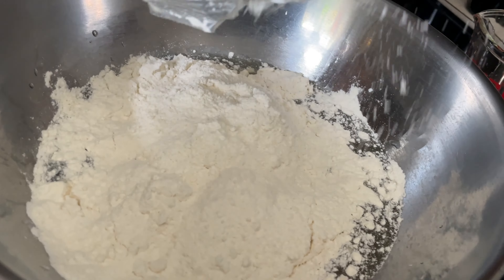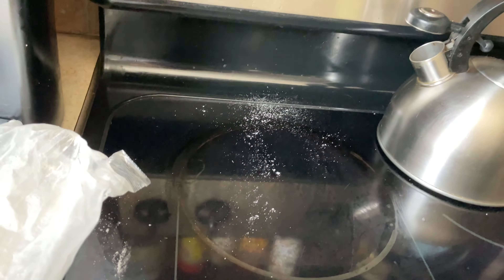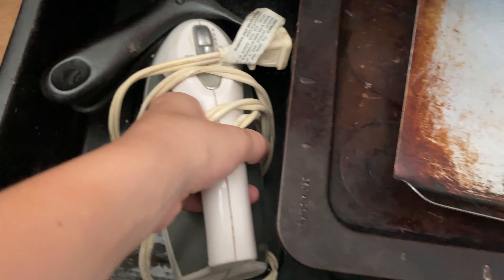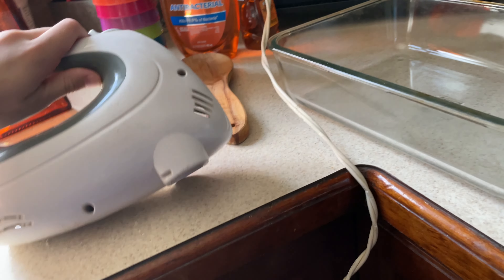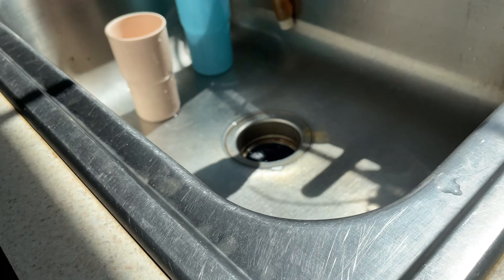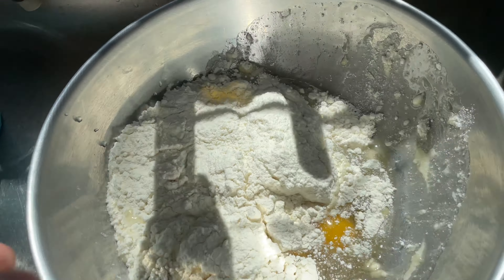My knowledge from daycare is coming in right now. I need to mix it — oh, I've already made a mess. I need to mix it vigorously. Oh, that's by hand? Luckily I have this — in some countries this is a weapon. You have to put the tong things in. Stop spinning! I can't — is that good enough? Gotta put the bowl in the sink so no messes shall be made.